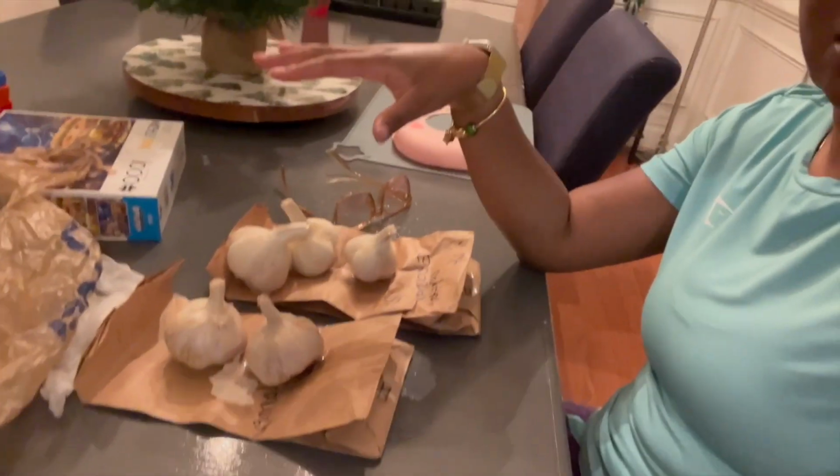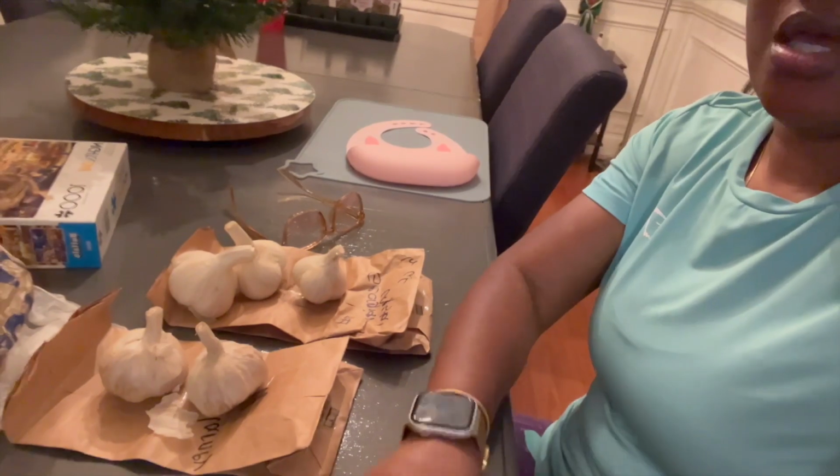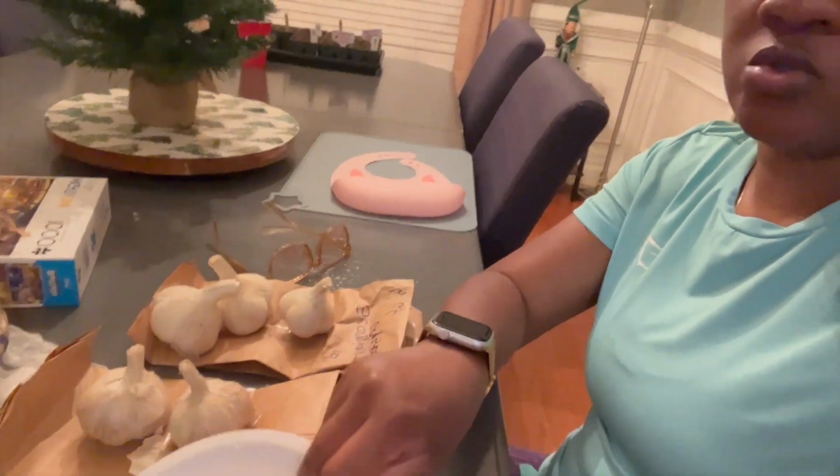All right, y'all, so it is a lot later, and what I am about to do right now is, this is my garlic. I am about to break these cloves down and sort them into these 2 bowls because I'm gonna plant them in the morning. We are supposed to get some rain tomorrow, so I kind of want to plant it before the rain comes. So I'm gonna try to get up early. I already did the holes. I got 42 holes, so I'm gonna see how many cloves I have.